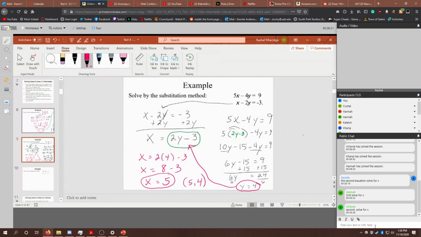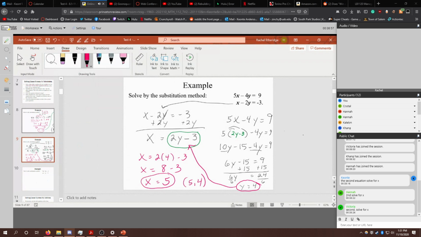That's where those two equations would cross each other if you graph them, at the point 5, 4. But the algebra a lot of times is a lot easier and quicker than trying to graph. Because some equations really aren't that easy to graph either. And sometimes you get fractions for intersection points too. So if you get fractions for intersection points, you can't really pick those out by graphing.